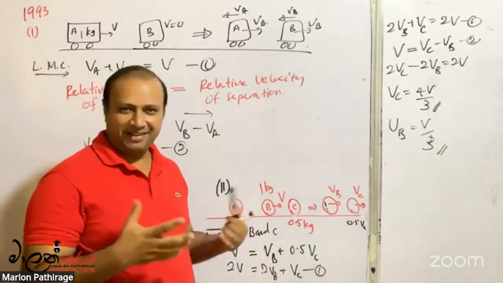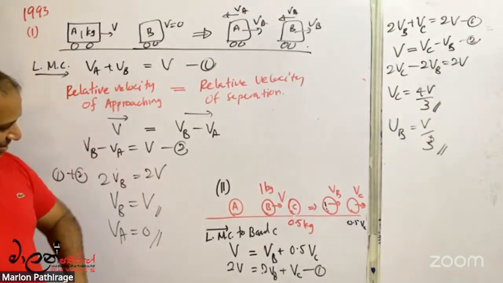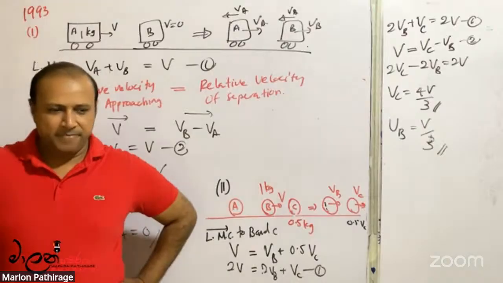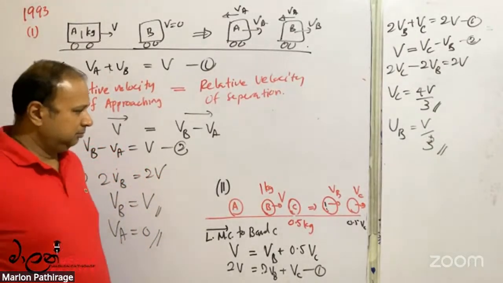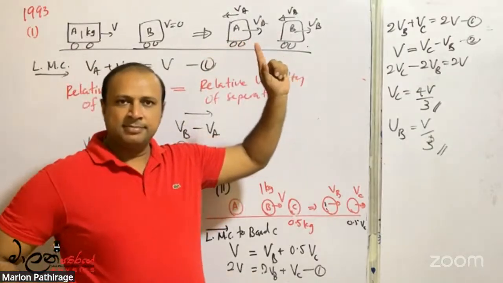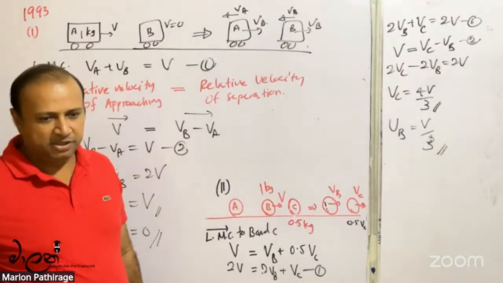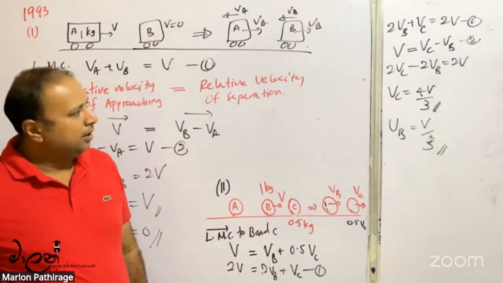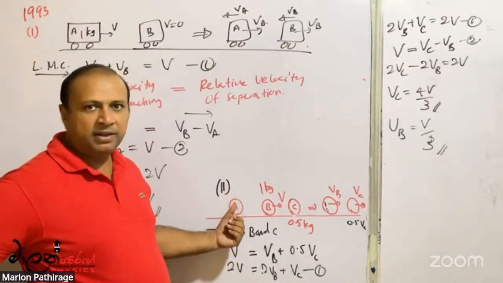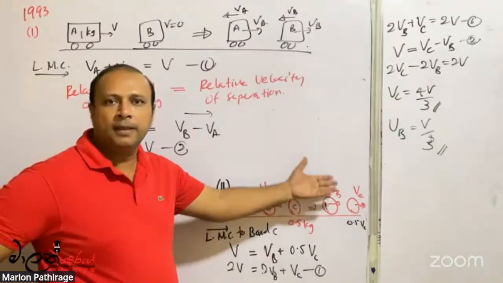Look, there's nothing complicated; you can get it very easily. If you got my calculation, please raise your hand. Hello, Shashmita. You have to remember, if you take the relative velocity with respect to one object when they are approaching, you have to take the relative velocity of the other object with respect to the first one when they are separating.